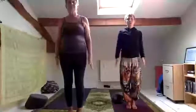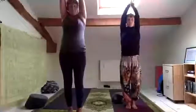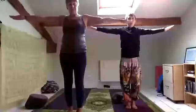Exhale, lower. You notice we always, when we bring a body part away from the floor in yoga, we inhale. When we're lowering something, we always exhale. So let's try that again. Inhale, exhale. Inhale, exhale, inhale, exhale.